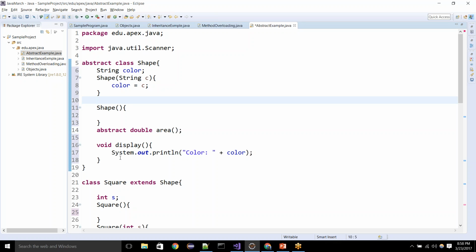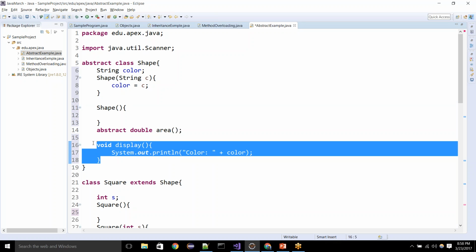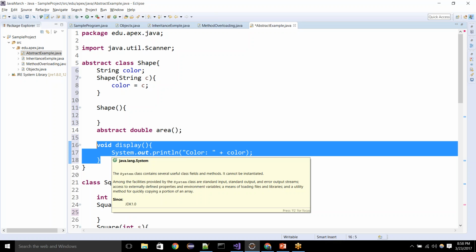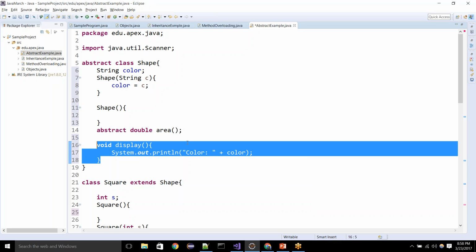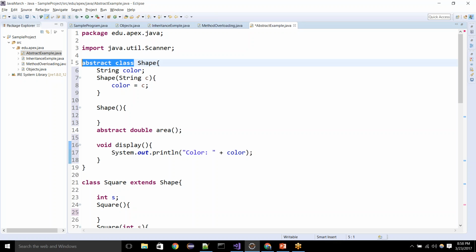But an abstract class also allows non-abstract methods. So I can say that it displays something, and I can also say how it displays something, right? I can see the implementation of it, right? So that is not abstraction. That is not what abstraction means. So that's the reason they say an abstract class does not guarantee 100% abstraction. That is what it means. Abstract class does not guarantee 100% abstraction.